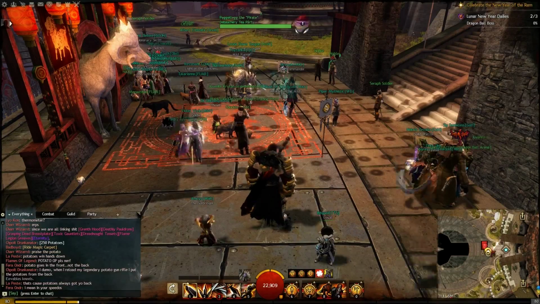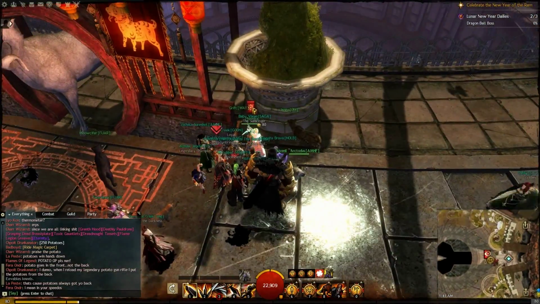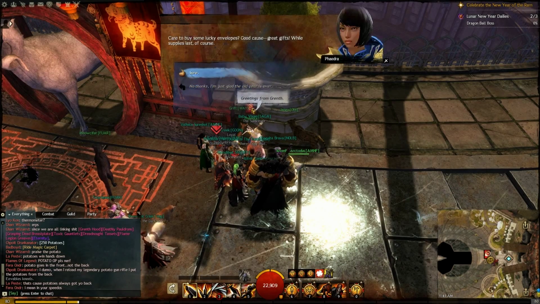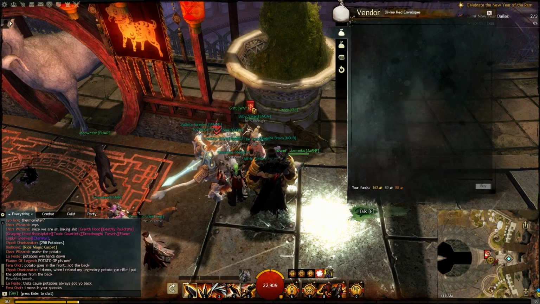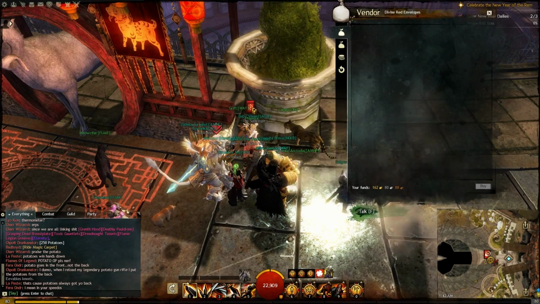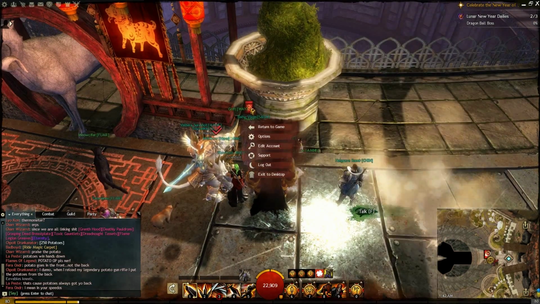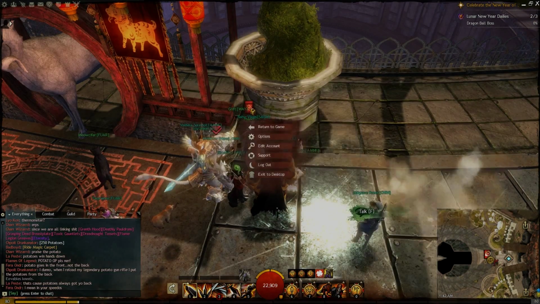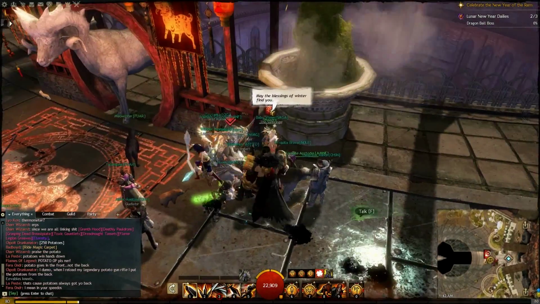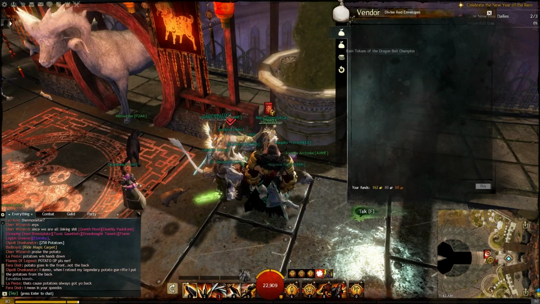Now, when we talk about rewards, one of the things you can do is at this vendor. Greetings from Brent. Talk to them. I've already bought mine for today, but you can buy either 1, a pack of 5, or a pack of 10. My game might be a little loud. People are setting off goddamn fireworks! Okay, anyway, you can buy a pack of 1, a pack of 5, and a pack of 10.